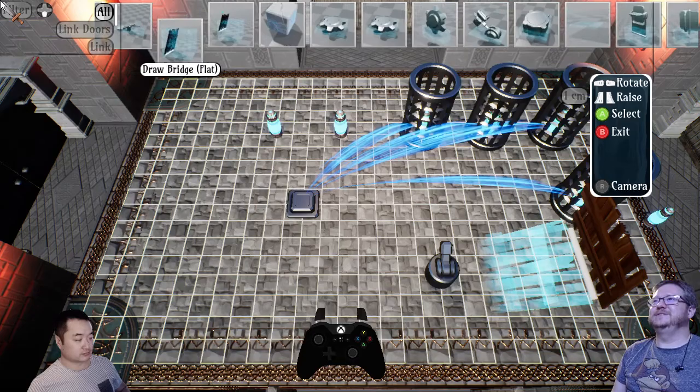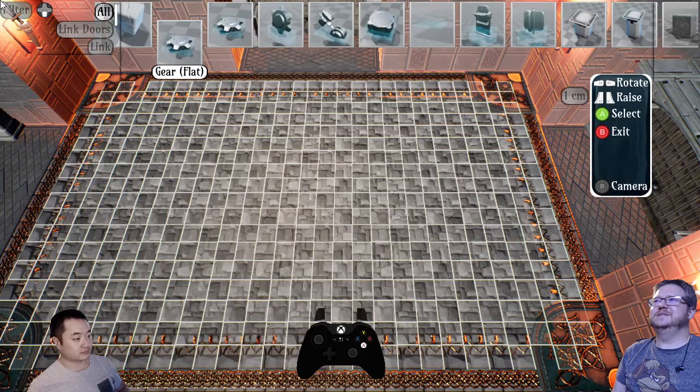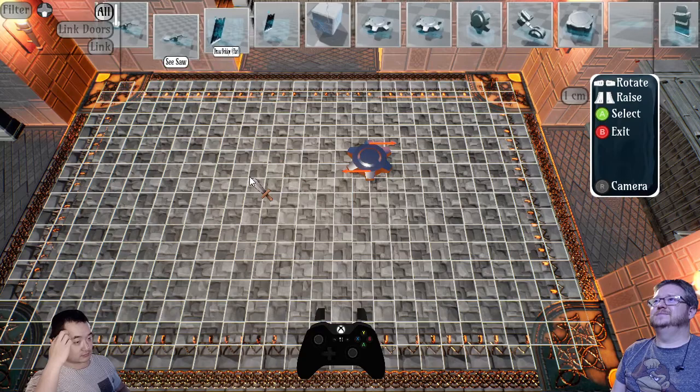But let me get rid of this. I'll just clear the room, and let's set up some stuff we can use with spinning. Well, you can also have puzzles after you get the split shot where you need to shoot at two separate targets at the same time, but if you play co-op you just don't need to use that ability. Yeah, true.